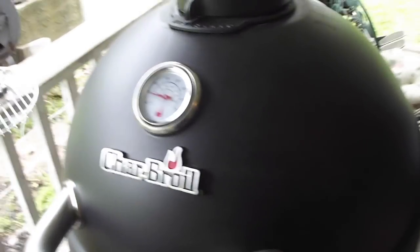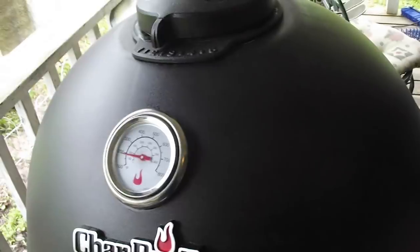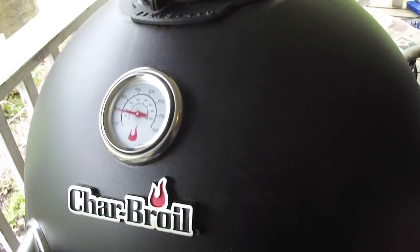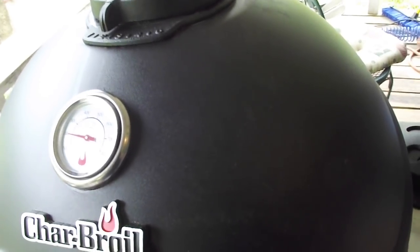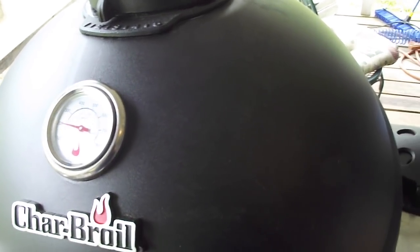2 hours. Because we're doing this with the 3-2-1 method. For those of y'all that don't know, it's 3 hours on the grill, then 2 hours wrapped, and then 1 hour naked again. So now I've got to set it on here for 2 hours and I'll get back with you.